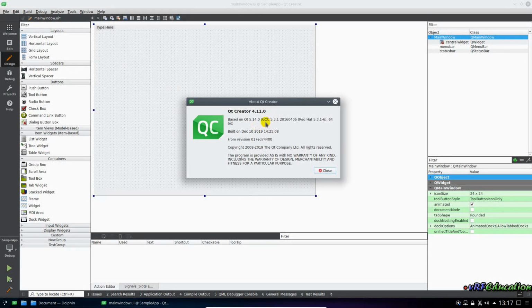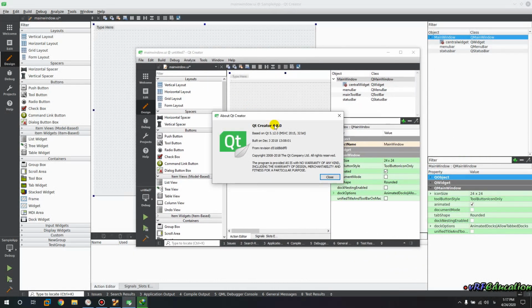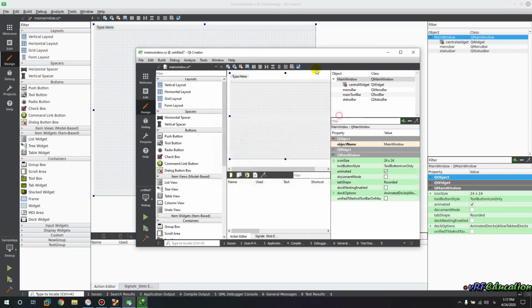As you can see, my compiler is GCC and Qt Creator also compiled with this compiler. If you are a Windows user, you should pay attention to this part. If I open Qt Creator in Windows operating system and check the compiler version, here it says that Qt Creator compiled with MSVC compiler. So if you create a custom widget for yourself using MinGW compiler in Windows, that is very common, Qt Creator will find it, but it cannot load it. You should compile your custom widget with MSVC compilers. Okay, let's go back to Linux operating system.